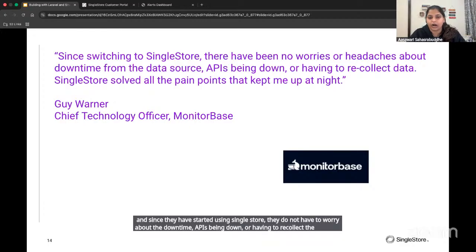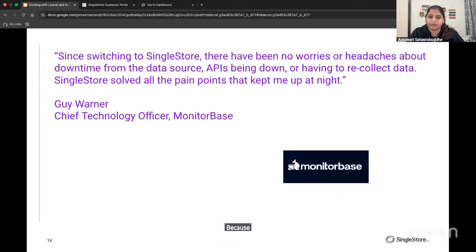So if you are facing any of these issues in your system currently, we could definitely help you build your application stronger with SingleStore, because Monitor Base is already using SingleStore, so they have faced this.